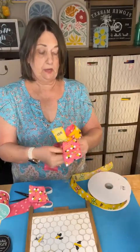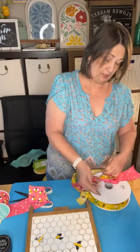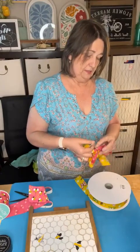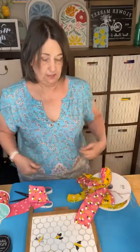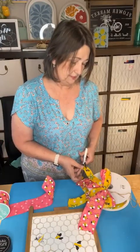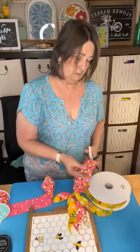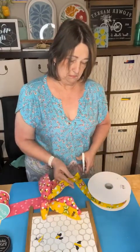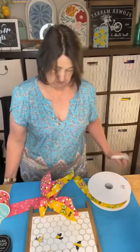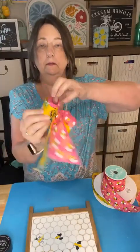I'm gonna go ahead and tie this with some twine that I have sitting here. If it's sitting here, I'm gonna use it. And I think it was from my project last night, but I didn't use it. Okay, so I'm just gonna go ahead and kind of fluff my tails down. I'm gonna go ahead and dovetail these, or maybe I'll do them at an angle. Let's do them at an angle. Okay, so here's our pretty little bow. We'll kind of fluff it up. Cut the tails a little bit.